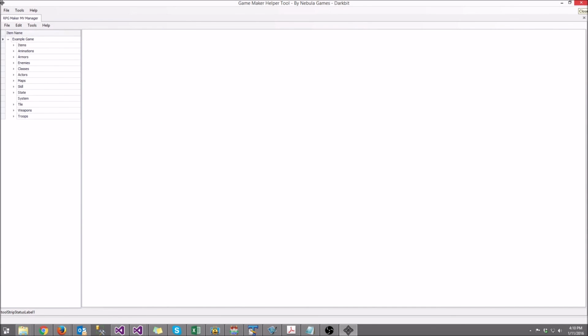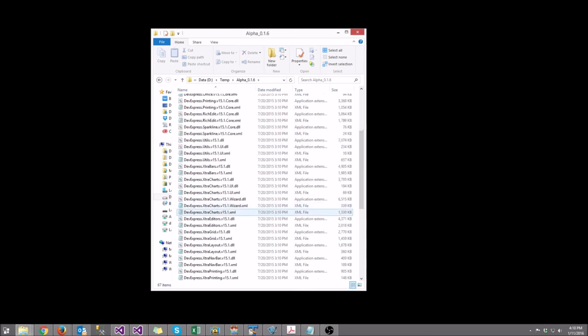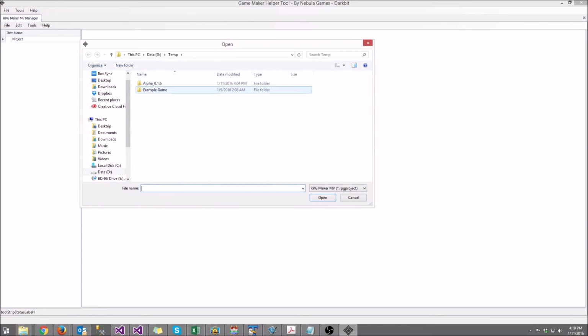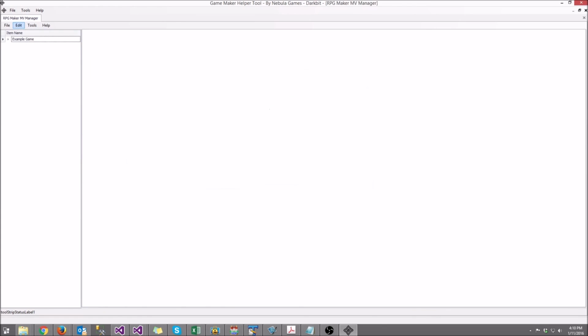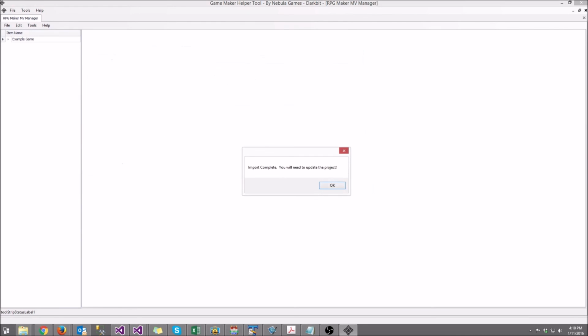Actually, I've noticed that there are some bugs with the system if you try to do too many import exports without reopening it. So I'm just going to go ahead and reopen it from scratch to prevent that. It's something that's on the list of things to do. So I'll reopen the project, and I'll go to Tools, Import Items now, and I'll select that Excel spreadsheet.